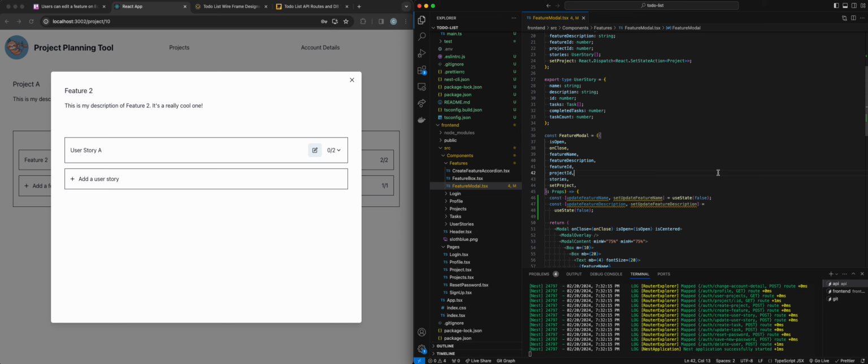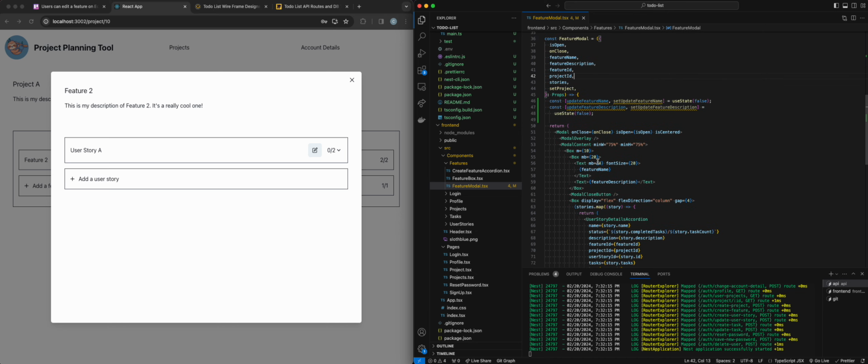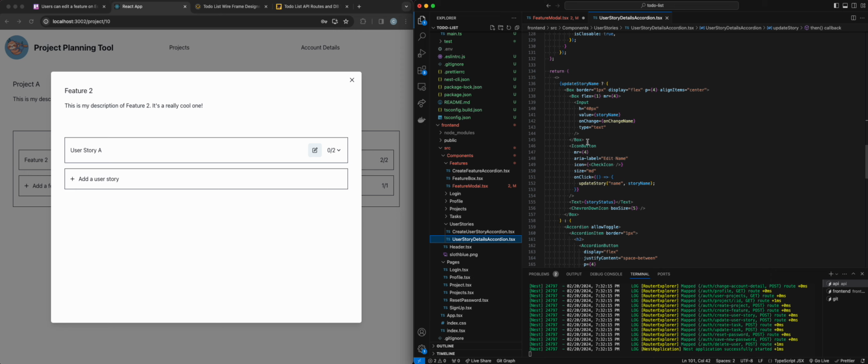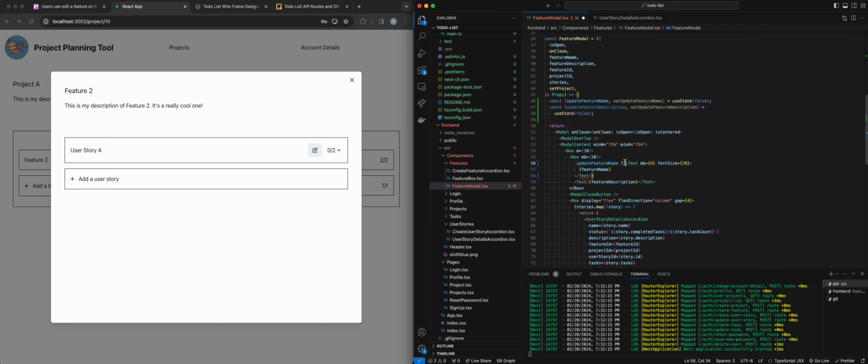Okay. All right, so then let's go ahead and add our condition here. So we're going to say if update feature name is true, then we're going to show our input. So let's go and get our input. Otherwise, we're going to show our text.